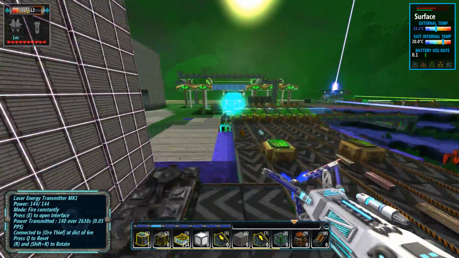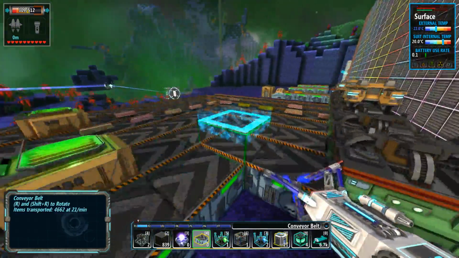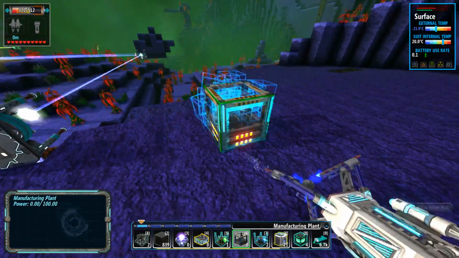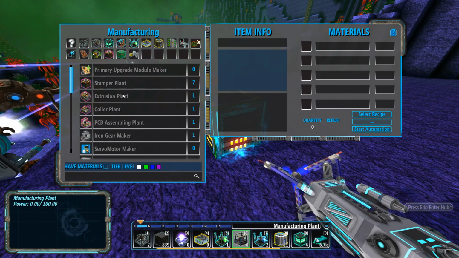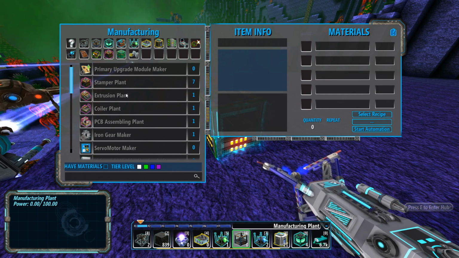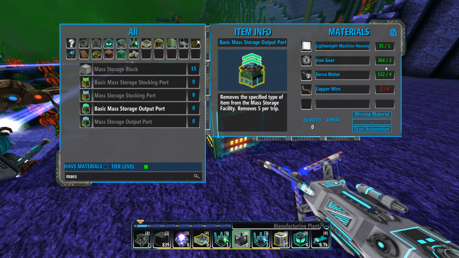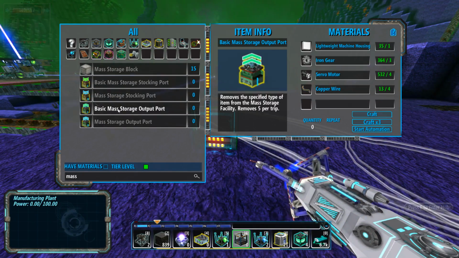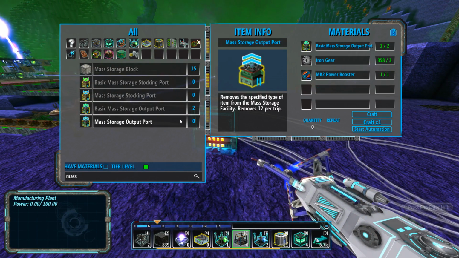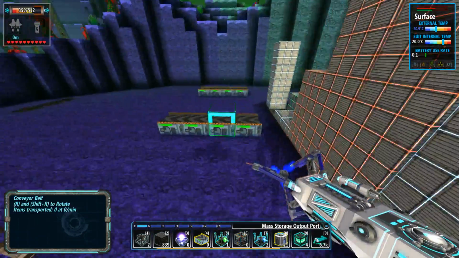Let's make a mass storage output. You know what, I should just put a manufacturing plant down here. So we're going to be over here a while. What did I need to make mass storage output? We needed copper wire. There we go. For 2 of these. And craft up 1 of those. Perfect.